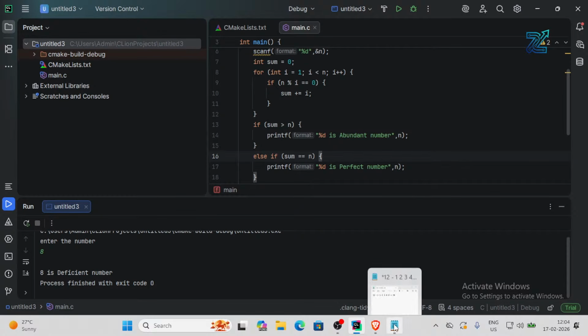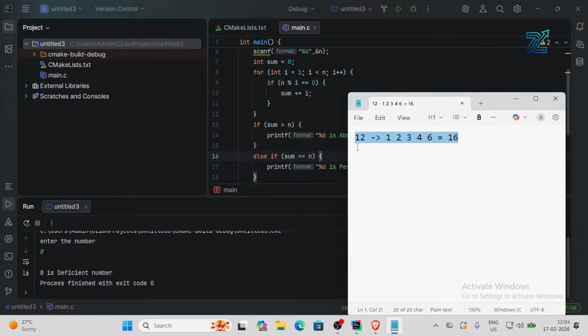For example, let us take 135. 1 power 1 plus 3 power 2 plus 5 power 3. 5 power 3 is 125 plus 3 power 2 is 9, so 134.